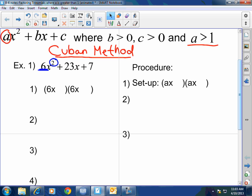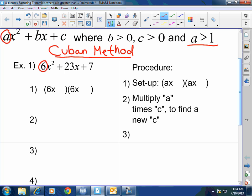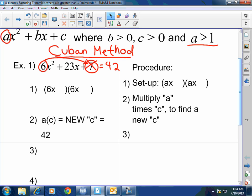So, step 2. Multiply the a times the c to find a new c. Multiply the a, which in this case is 6, times the c, which in this case is 7, to find a new c, which in this case would be 42. A times c will equal the new c, and in this case, the new c is 42. I take the a, I multiply it by the c, and I find a new c. Is everyone with me so far, gentlemen? Okay, thank you. Yes, sir.